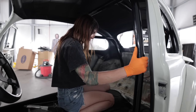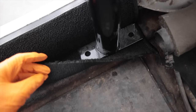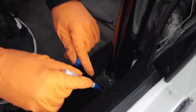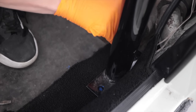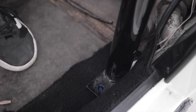Shit, how do I know where the holes are? That's what he said. How am I gonna do this? I need to see. I guess I could lift it. Mildly tricky. I think I can do it. The hole is directly below this. I have a strategy. Trust me. There. Okay. So now I know where to make my cut.